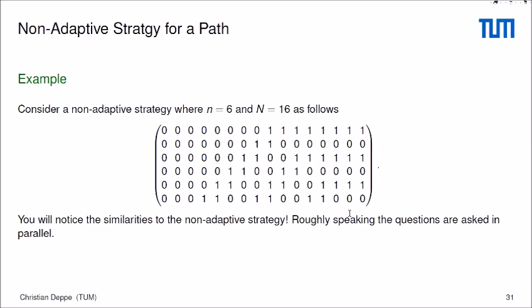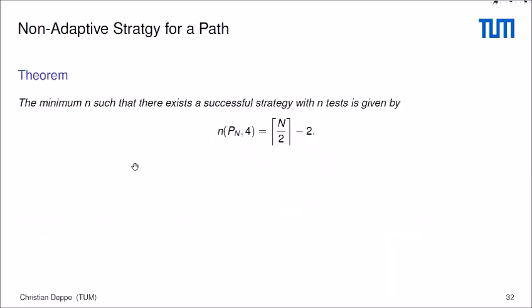Furthermore, you can check if you get a yes in between, then you keep track of the element, because you see here, you have these ones and these ones. And again, it cannot escape. It always stays here. And at the end, you know where it is. Not exactly, but with accuracy 4. So this strategy works. And it's as good as an adaptive strategy. That's somehow surprising. And we can generalize.